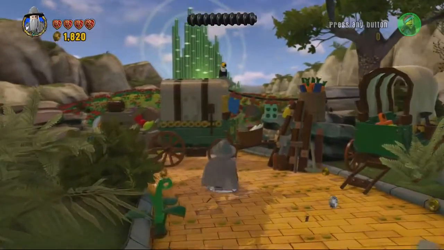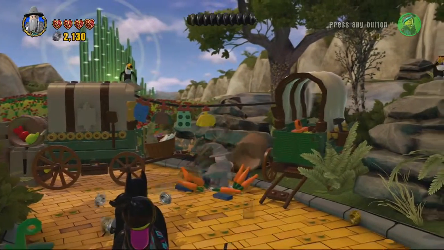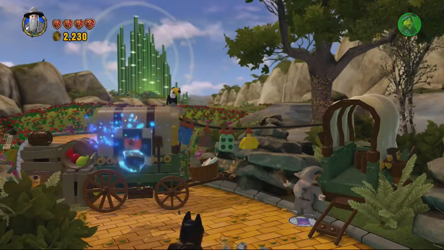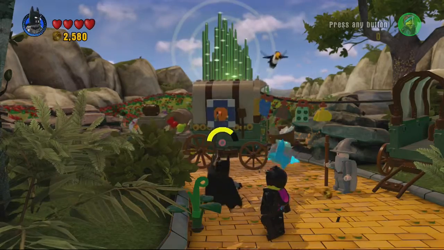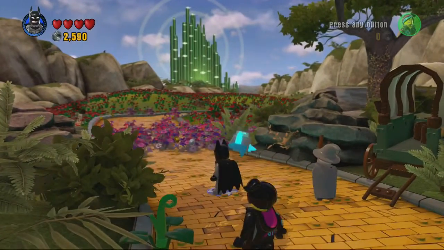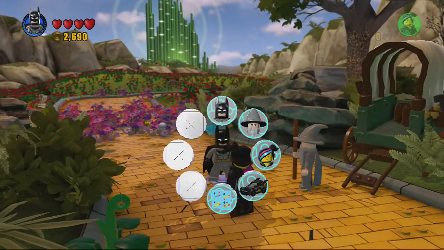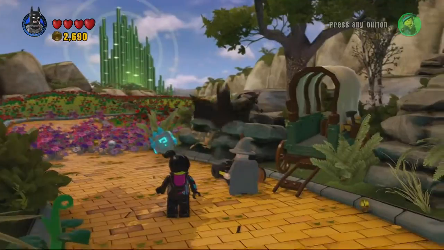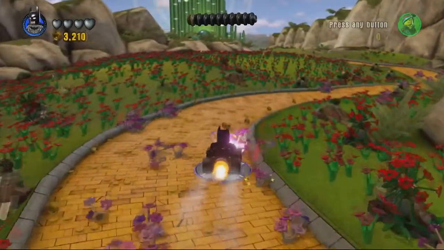Okay. Confound it. What inconsiderate fool of a took would leave their cart in such a place? Isn't that what it all is all about? Curious arrangement. Okay, build something for Batman. Yeah, there you go. Wonderful. The world's greatest detective strikes again. Ah, okay. Vehicles such as this, purple, pop those, okay. Oh cool, it just teleports in, that's cool. Yeah. Nice.